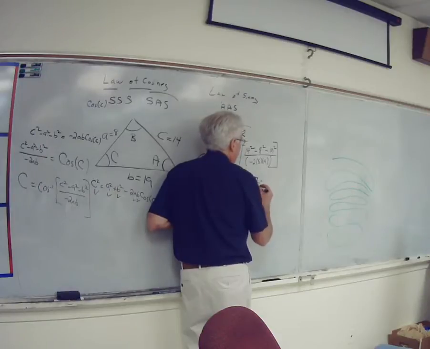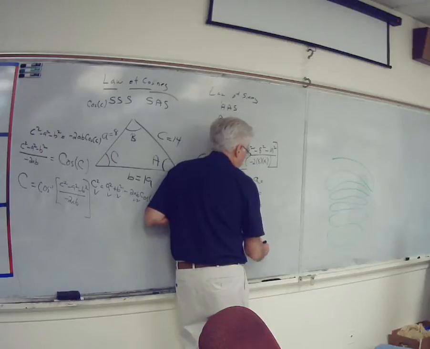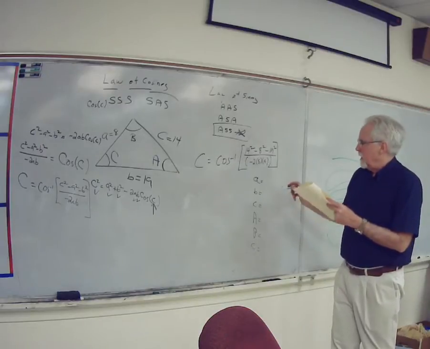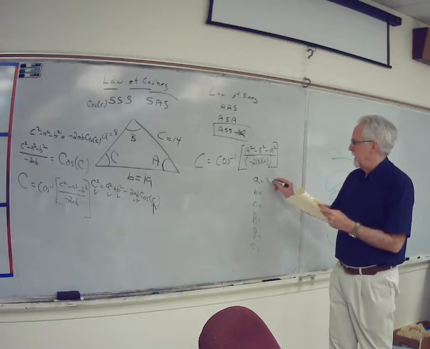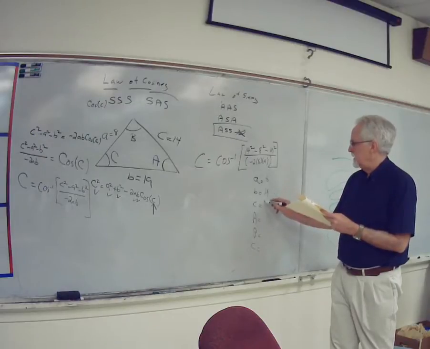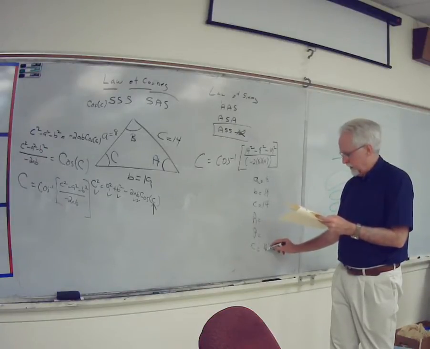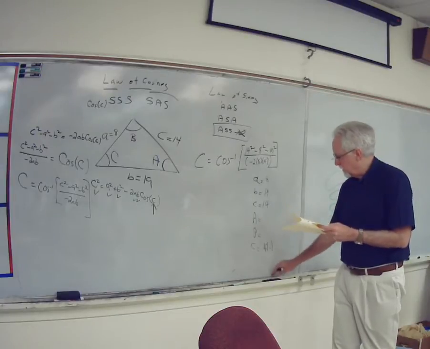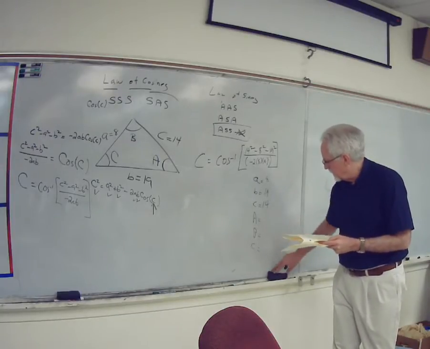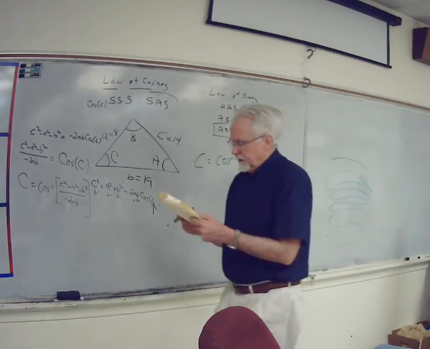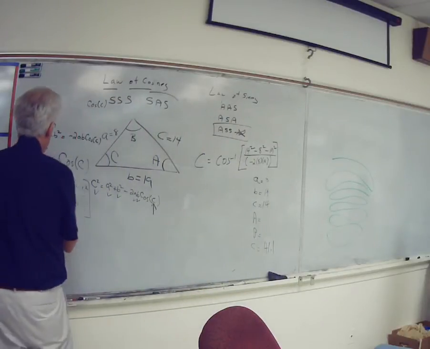Okay, and let's come over here. What did I forget to do? A equal, B equal, C equal. We should always do this because we need to keep track of our bookkeeping. So A is 8, B is 19, C is 14, and now we have big C is 41.1. Is that right? 41.1? Yes, sir. Okay. 41.1.